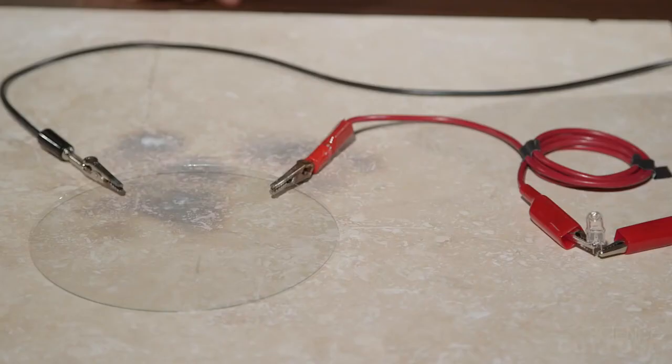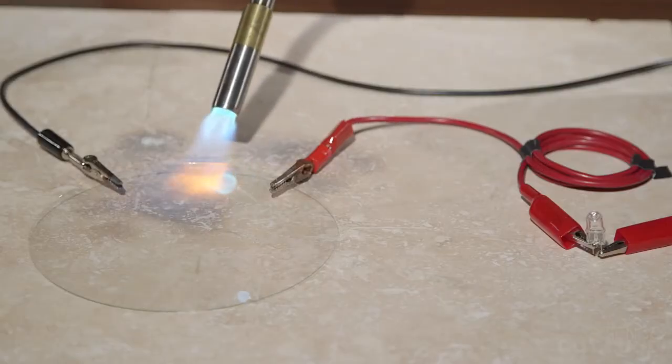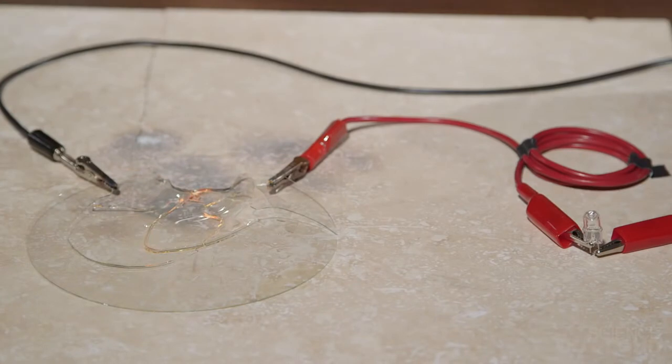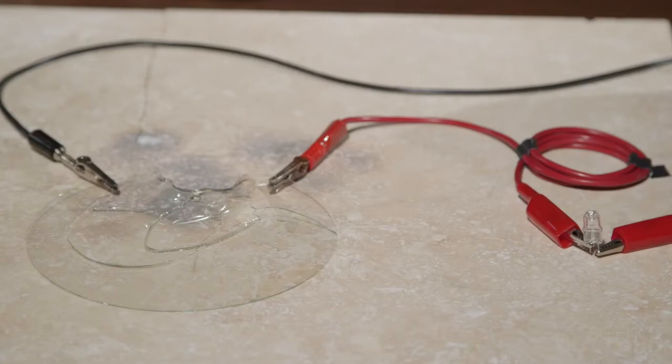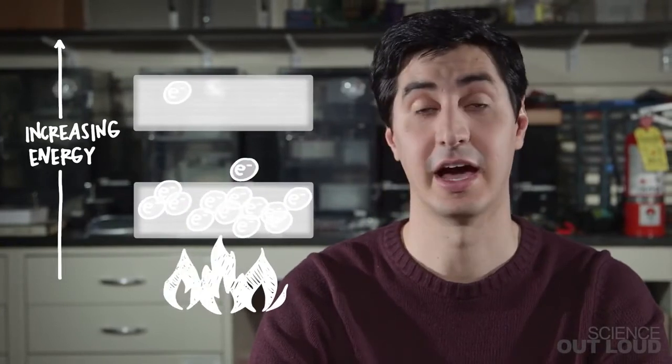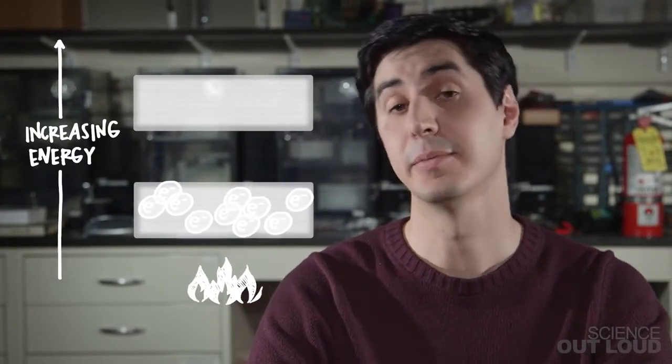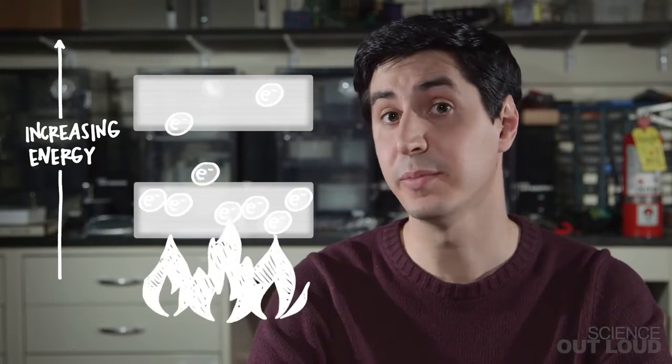So technically, I can make this glass conduct electricity if I added enough energy through heat to push the electrons into a higher band. But that amount of heat would either melt or break the glass before it actually conducts. This is true of most insulators. The amount of energy needed to make them conduct is just too high. But in a semiconductor, the band gap is small enough that electrons can jump into the higher energy band so that current can flow. The amount of heat we apply determines how many electrons jump into the higher band and how much current flows.